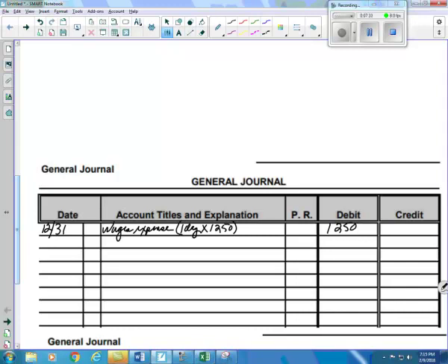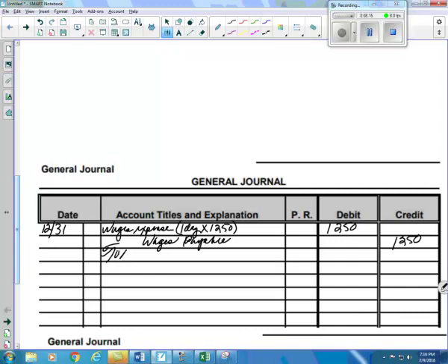When our employees work, they expect that we will pay them, and in fact we will, but we won't pay them until January 4th. So at this point in time, we have a liability. We have an amount that we owe to our employees for $1,250, and we are going to call that liability wages payable. By crediting a liability, we increase it. So we're doing the right thing. We are showing that we now have a liability that we did not have before. Why? Because our employees worked, and we're not going to pay them for another 4 days.